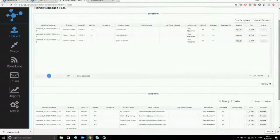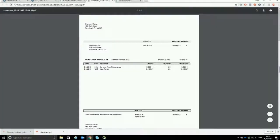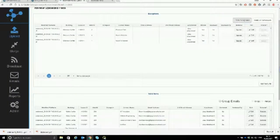Now, the other reason we came up with this concept of exceptions is because a lot of our clients that currently use this process huge amounts of correspondence every single month. So I think our largest clients in a single document will process about 3,500 statements in one single document. And they had a scenario where around 1,000 out of those 3,500 they still had to post. They didn't have email addresses for all those pieces of correspondence. So we came up with this concept that you can come in here, click the print exceptions button, and that will generate a brand new PDF for us which just contains the items that do not have email addresses. So then it's nice and convenient that you can just send that PDF off to your mailing house or to your mail room or to your printer, so they can be posted out, and then you just have to worry yourself about the ones that you can actually email yourself.